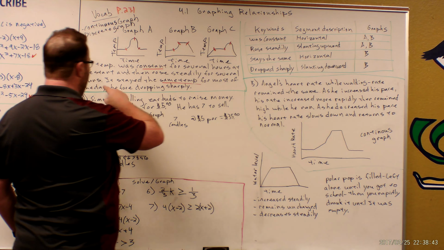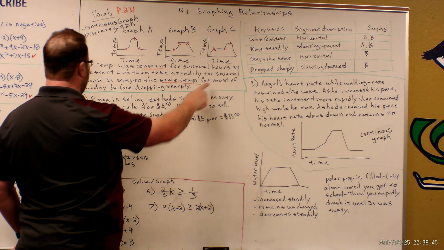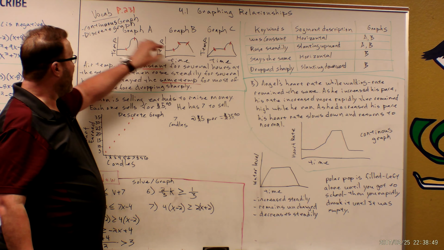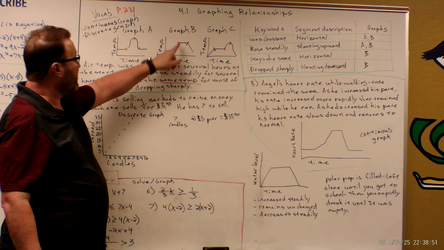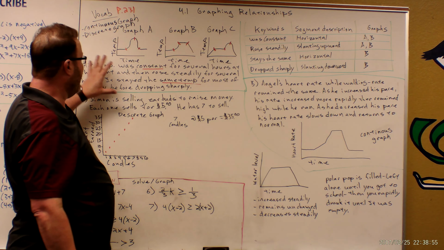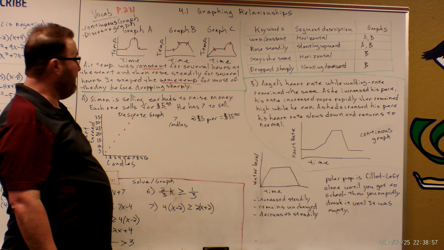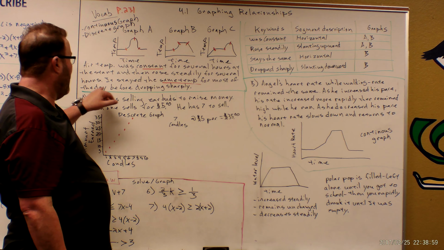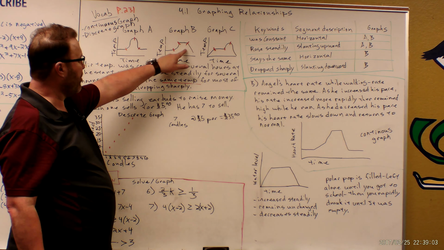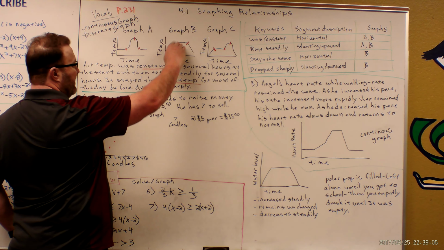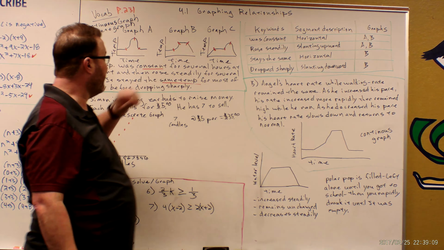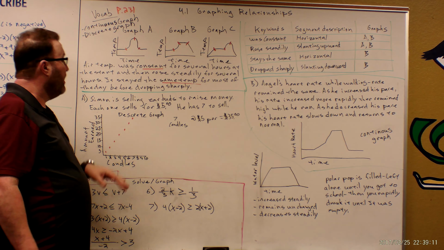Rose steadily for several hours, and it stayed the same temperature for most of the day. So that means it's going to go horizontal again. So this one's going horizontal, but this one doesn't. So in these segments, these different lines of where the graph changes, these words best match B. Then the end, for most of the day before dropping sharply. So each one of these segments describes words, and here are your key words for breaking graphs down.